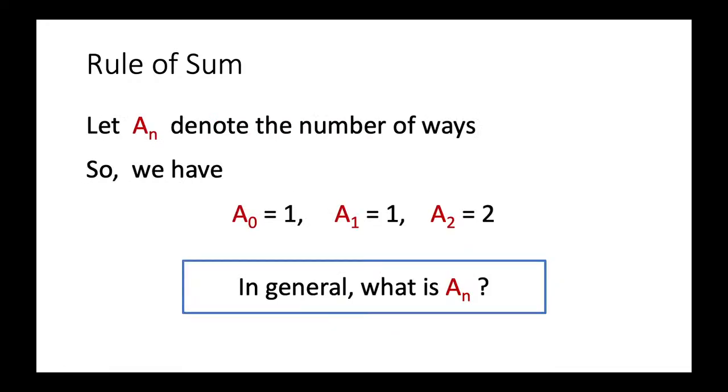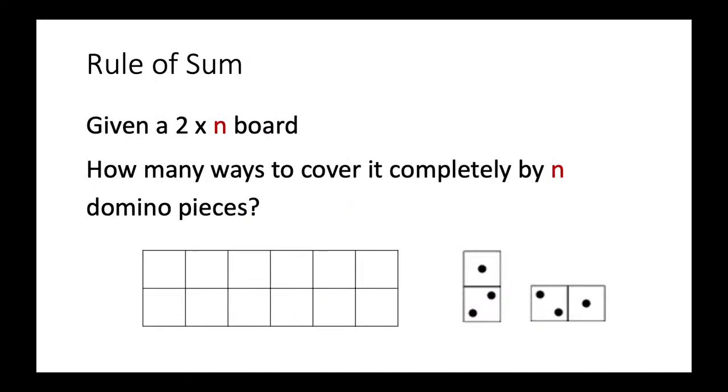So here we use a_n to denote the number of ways of doing so. So we can compute a of 1. So a of 1 is what? 2 times 1. So the board is like this, 2 times 1. There's just one way. You have a domino piece placed here. This is the only way. For 2 by 2 and n is equal to 2, then there are 2 ways. You can place a domino piece here vertically, for both, or you can place domino pieces horizontally for both. So there are exactly 2 ways.